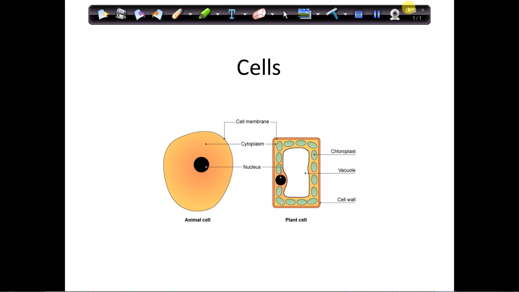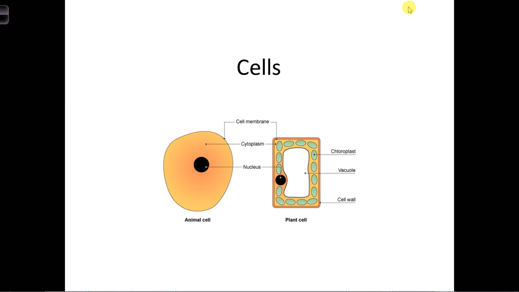Okay, in this tutorial I'm going to quickly go through the idea of cells. Now cells, we're not going to do them in huge detail here, but you do need to have a basic idea of what a cell is and a few of its parts. So we're going to look at two types of cells briefly, animal cells and plant cells. And in the next video we're going to have a look at a whole lot more detail at a particular type of cell, a particular type of animal cell in fact. But here, let's go through the basic parts to start off with.